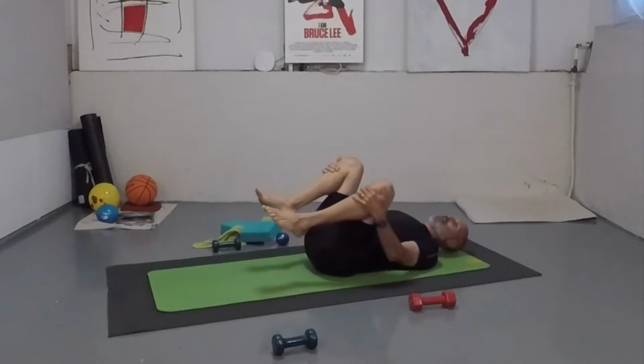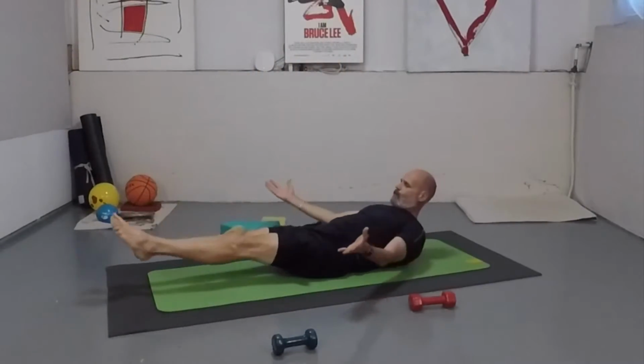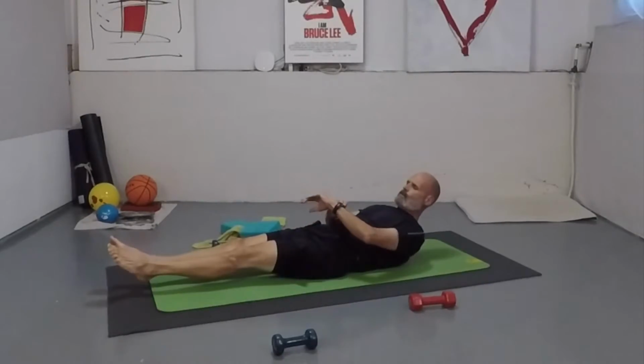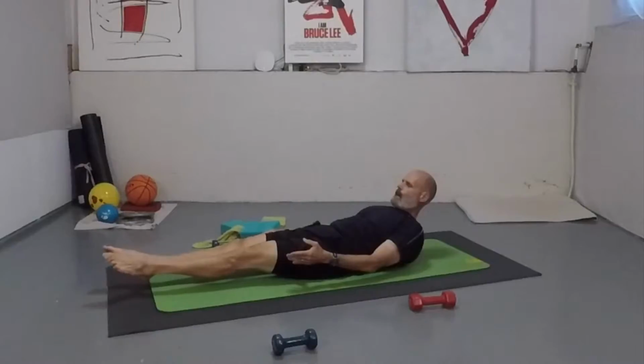Belly's pulled flat. Good, let's go out full length. Now take your legs up nice and high. Have the legs go out as far as you can. Hands are down by your hips. Let's do this for a minute. Hang and hold, stay here, be here. Breathing in, breathing out. We won't do it for three. Just a minute, we're thinking about length.